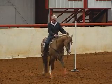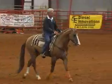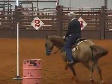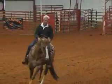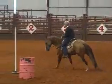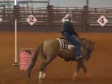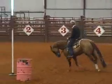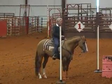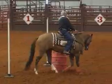Okay, we're going to go to the second one. At the second barrel, I'm going to do something a little different. I'm going to trot my barrel, and then I'm going to lope my big circle. Okay? And I'm going to lope 2 circles here. Then as I come around, I'm going to lope right up in there, and I'm going to stop right here. Okay, I'm right in position to get up into that turn. And then I'm going to walk around this barrel.